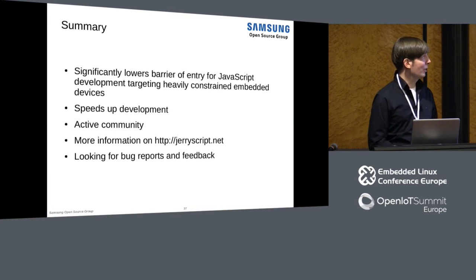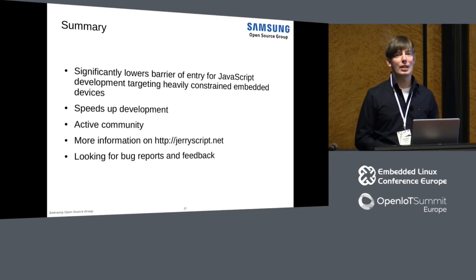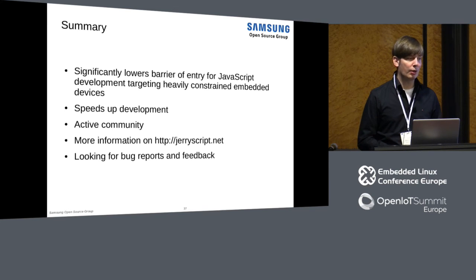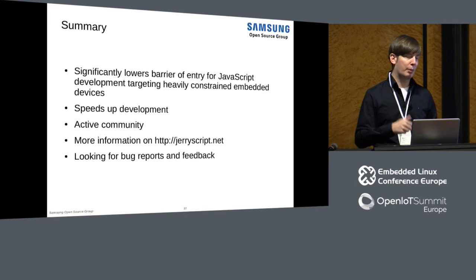Okay, so in summary, JavaScript really shows that the approach is working, that you can run JavaScript on really small microcontrollers. So JavaScript is getting fairly mature now. Pebble is using it in production already, so they run it on their Pebble smartwatches. That has been deployed already to hundreds of thousands of devices, and they've just released an SDK for third-party developers, so they can develop watch faces for the Pebble watches in JavaScript rather than C.